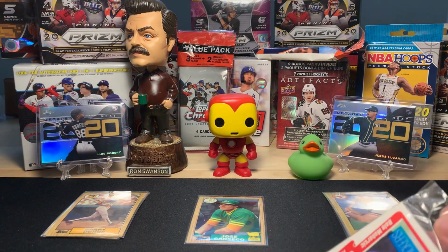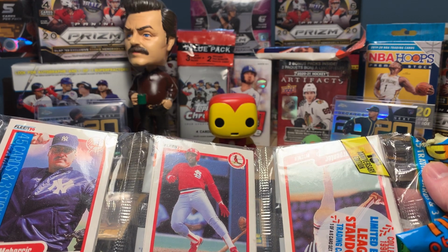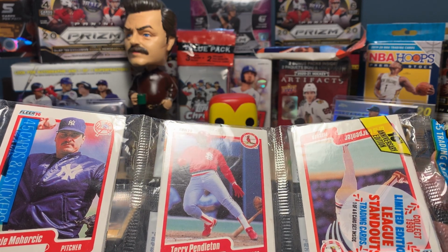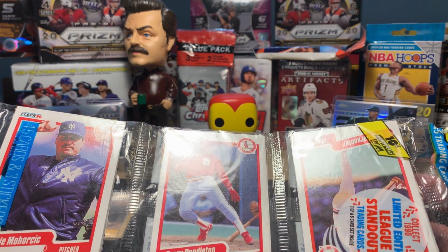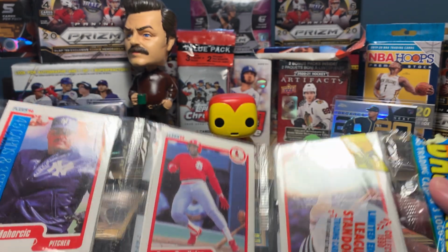So I looked up, again, if you're looking for a really great website to look up what's a valuable card from an old series from 20, 30 years ago, it's called oldsportscards.com. So I looked at what's the valuable card on oldsportscards.com for Flair 90 baseball, and he had a great disclaimer. He said, listen, this is not a valuable set, but if there's anything that's worth anything in there, he gave us a few names. So 3 rookies in here.